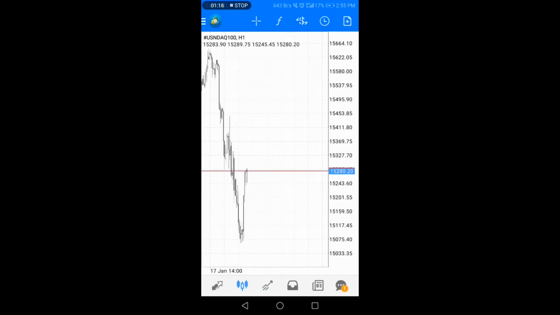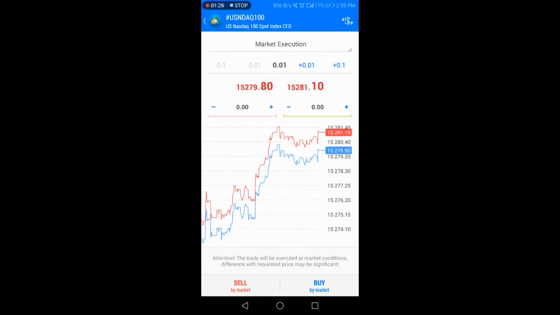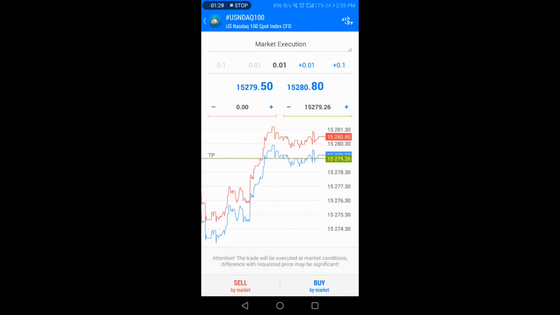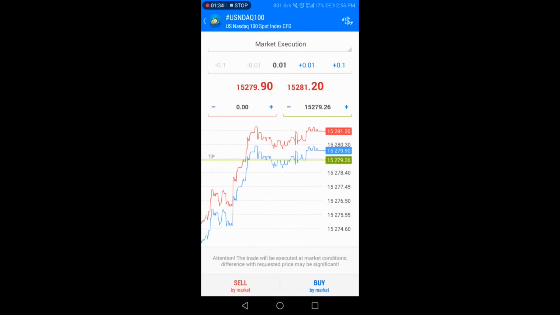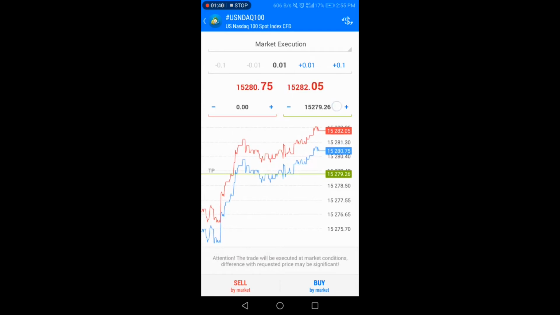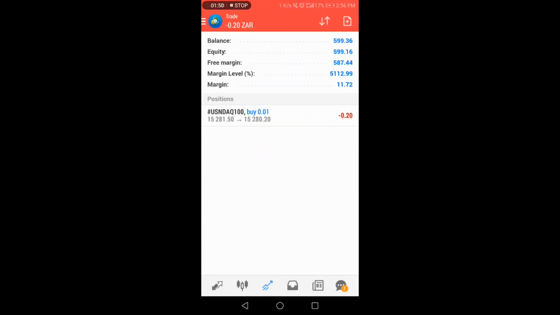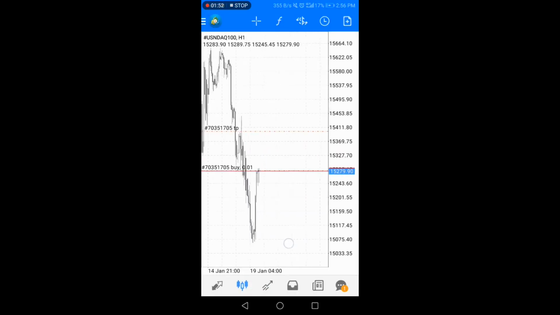Also, when opening your market execution order, if you want to set your take profit, there's this option here on the right, and you press this button here, and then it'll show you the price level the trading instrument that you're trading is at. If you want to set a take profit, you can just type in whatever take profit you want to set. We'll just use 15,400 for this because this is a NASDAQ example that we're using. And when you enter the trade, it'll show the take profit automatically.